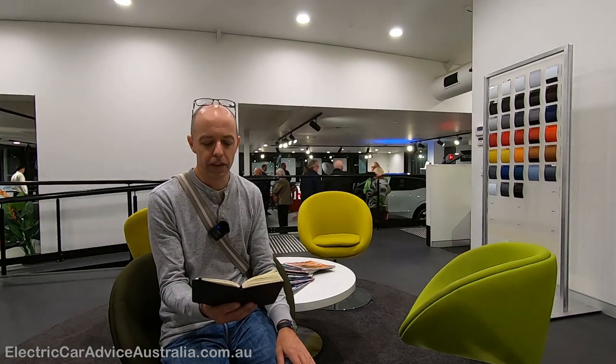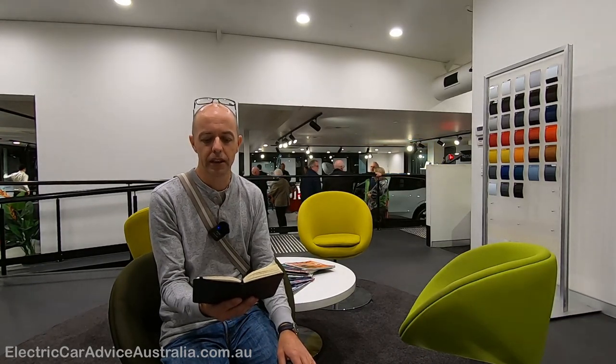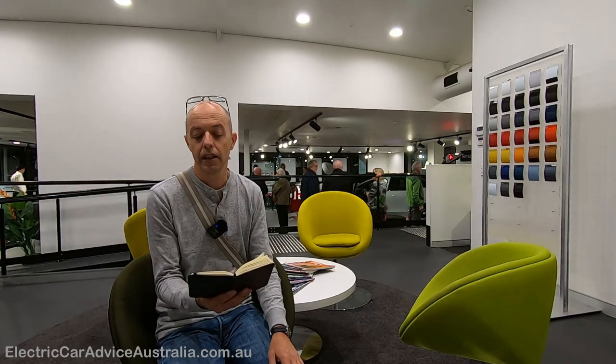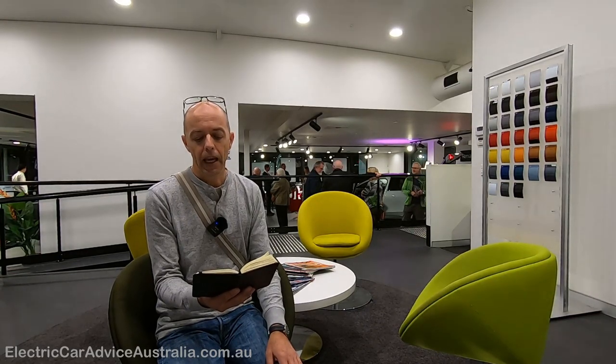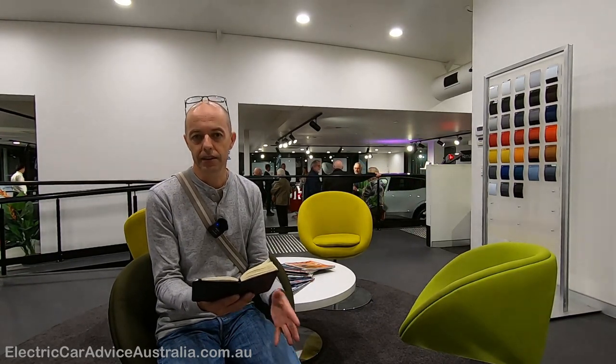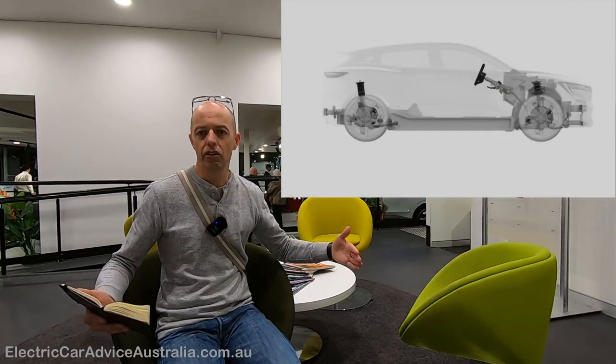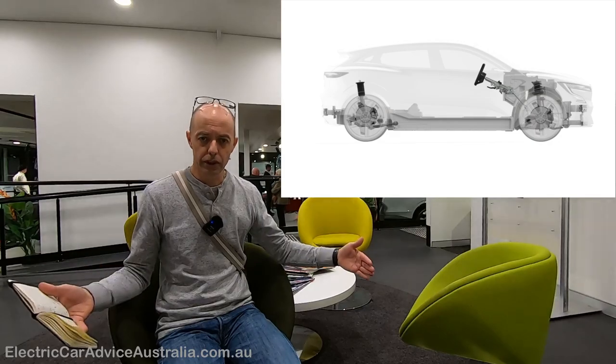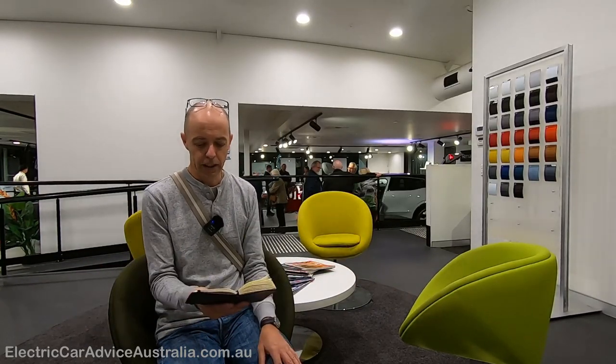The efficiency is about 15.8 kilowatt hours per 100 kilometres, so that's pretty average for a vehicle of this size and nature. Having a look at some dimensions, it's 4.2 metres long, so it's sort of that mid-size bracket, I'd say. It's 1.86 metres wide, it's 1.5 metres high, and the wheelbase is about 2.685 metres. So as you'll see from some of those photos and video, it's got a really nice wide stance, and that of course comes from being a dedicated EV platform, so you can push the front and rear axles right to the ends.